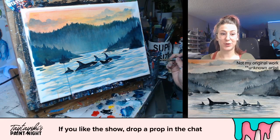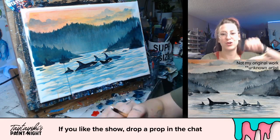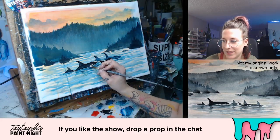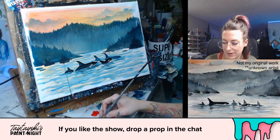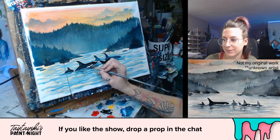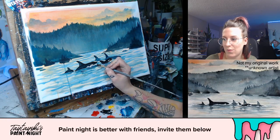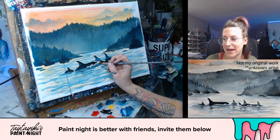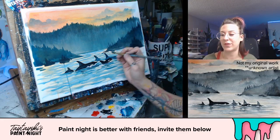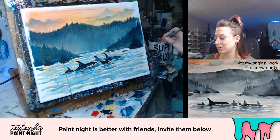Okay, you guys, pure white means highlight time. I'm still using this good old brush, the same little brush we were using before. And we're literally just gonna dab, dab, dab, dab. You can add a little bit of water in there. And we're just gonna make some white dab, dab in these little spots, because you can imagine water flowing over them, right? We can even splatter some of this if you guys want.